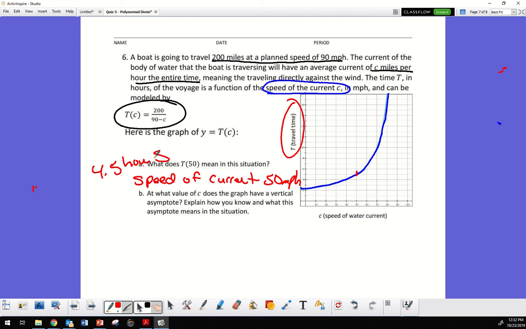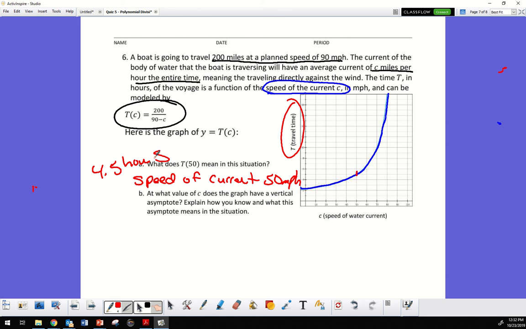So 200 miles. Just to let you know, when you are traveling on the water, it's painful going really fast. Oh, I thought it was like driving. Not driving, but yes, water.